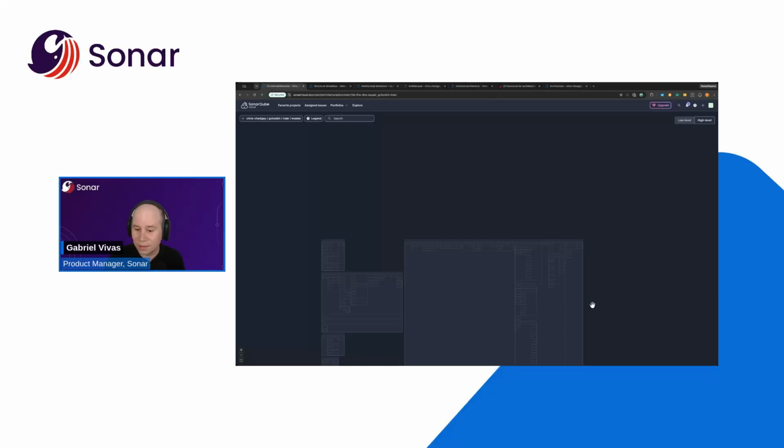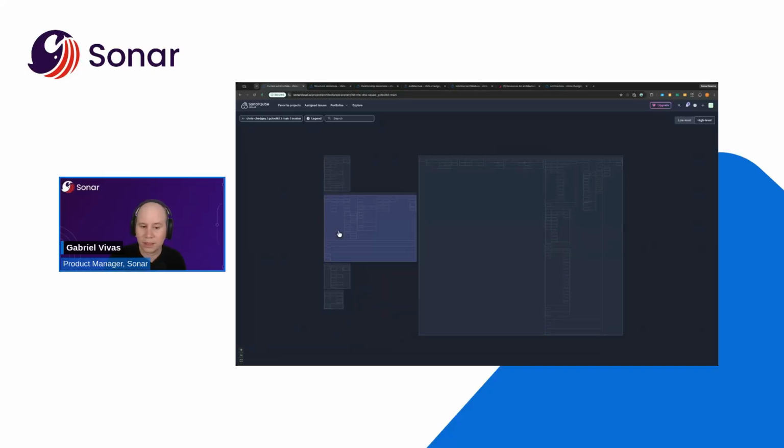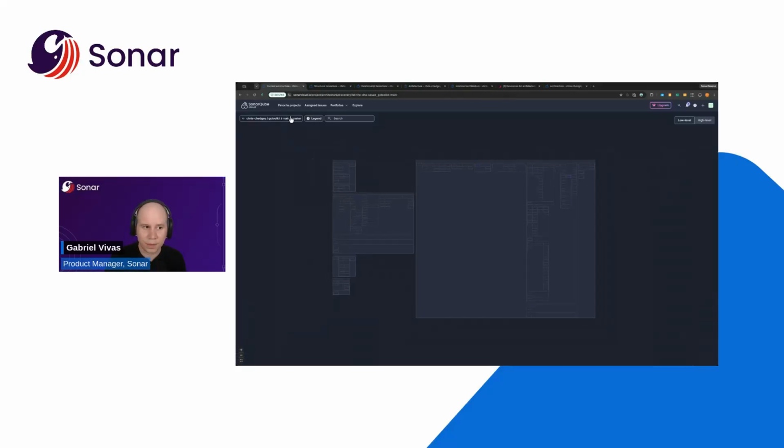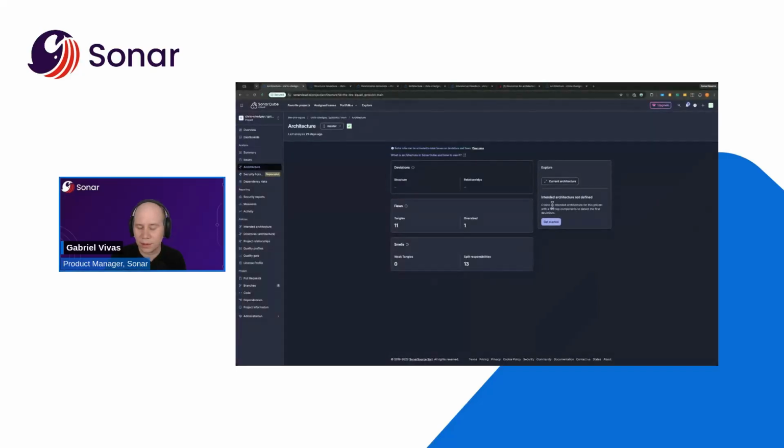And this allows you to get literally a picture of any code base. Even if you don't know it in detail, you can already get a sense of how complex it is, how big things are, which are the bigger modules. Notice that this module is mixing up very horizontal things with very vertical things. And you can do this while you're working with AI as it is creating stuff. You can see what is actually being done and how things are connected to each other. So here you can see a little bit more. So this is what we're calling current architecture in SonarQube.